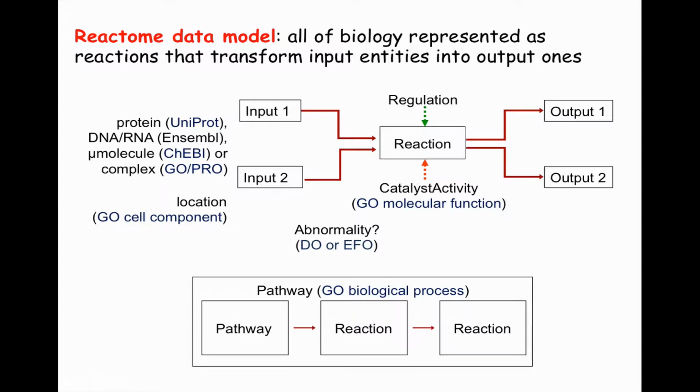Okay, and what we found in the time that we've been doing this is that, within the limits of what kinds of things it can capture, this model is actually not constrained as to the kinds of biology it can capture. We can do signaling cascades. We can do transport processes. We can do DNA replication and repair. We can do protein synthesis. We can do viral infections. So, extending it to other areas, we haven't yet found a domain of cellular biology that we can't annotate.